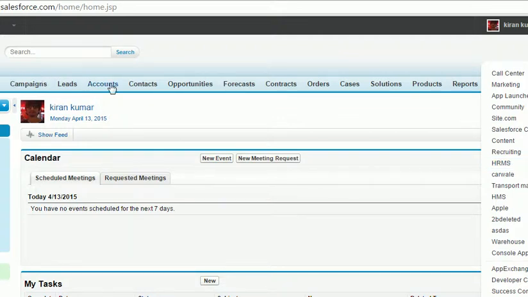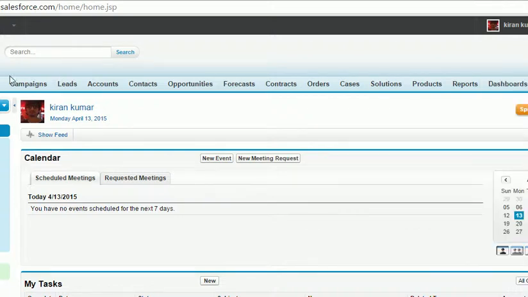Here at first let me tell you, if in any database you see objects or tables, in tables you store the data. In tables you store the data in the form of rows and columns. Likewise in Salesforce also you store the data, but the data is not stored directly on the interface, but somewhere at the back end. The back end is nothing but a database, and in a database all the data is stored in the form of tables, in the form of rows and columns.